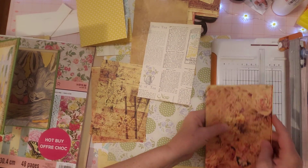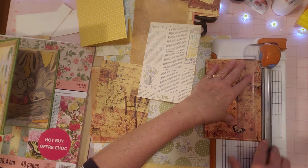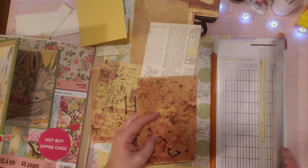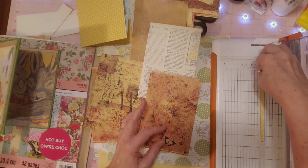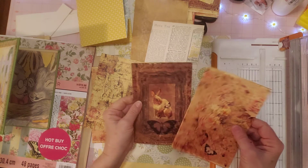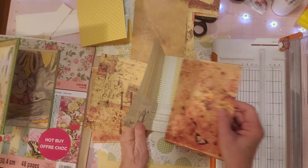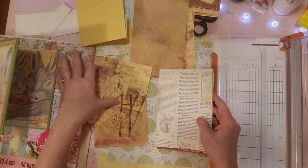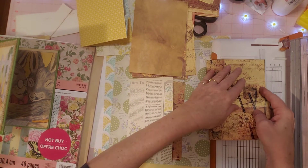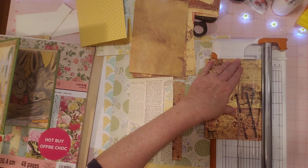And then we'll be done with this. I have lots of the Design Team Project Digital Kit ephemera to go through and do fun things with. So that will be another video. But okay, these can go in here. And then I have these 2 that I need to cut a little bit off the side. And we'll see how they're all fitting in. Really just a sliver, just barely a sliver.